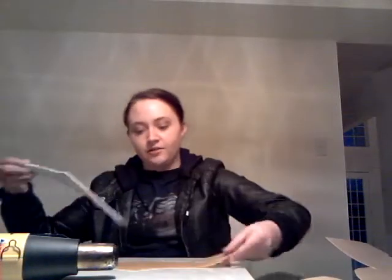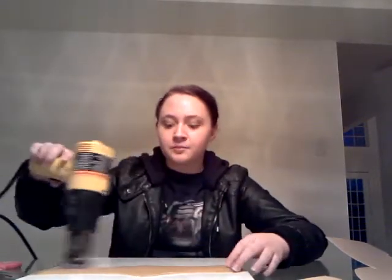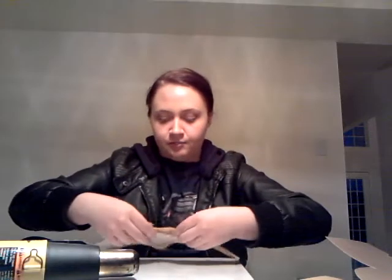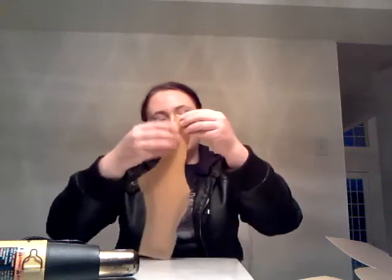Now, just lay down the Worbla, put your craft foam on top of it, flip it over, and heat up the front side again. Oh, and another thing. When working with Worbla, you want to make sure that you have the smooth side facing up, or the outside, because that's going to be the more finished side. So now once you heat that up, just bend it over like that. See, that's the outside. So just bend it over just like that. It's very simple. And you're just going to want to do that throughout the whole piece.